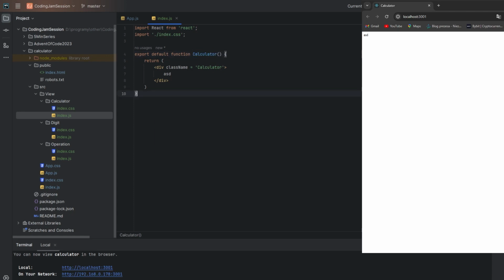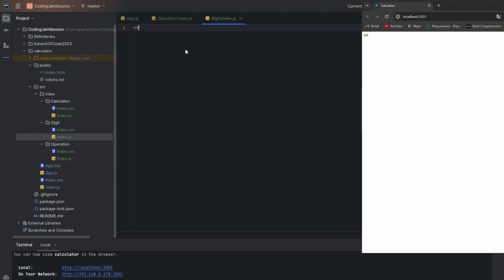I'm using WebStorm and I've got some macros done so I can quickly create components, but I'm sure that if you're using Visual Studio Code, you can do the same thing. With a click of a key on the keyboard, you can quickly create a functional component, and it's quite handy.